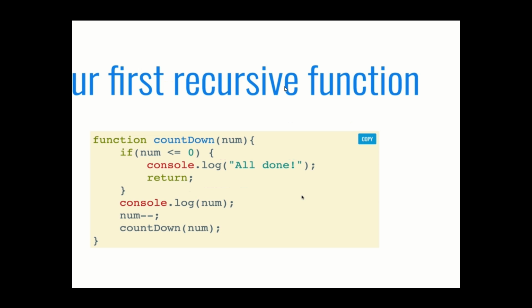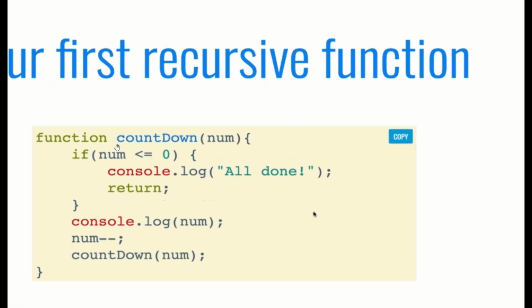For example, the function keyword is used, countdown is created, and in the else, or without the else, you can write it here. What is happening? You are basically calling the countdown function inside itself, but before calling it, we are subtracting from num, and it will run until num is equal to 0. But when it's equal to 0, it will say all done.